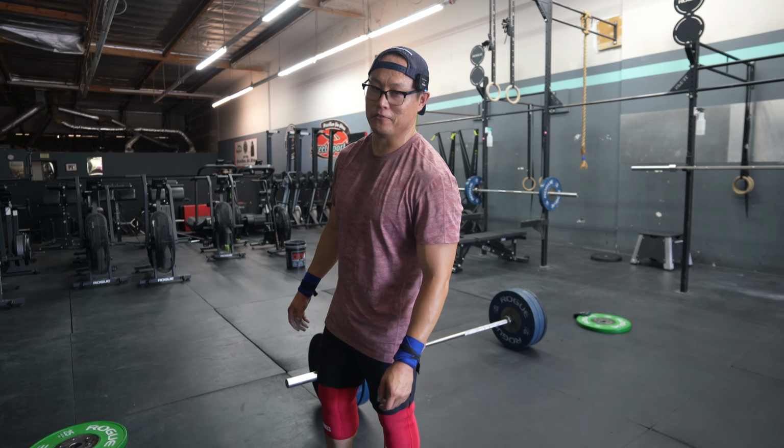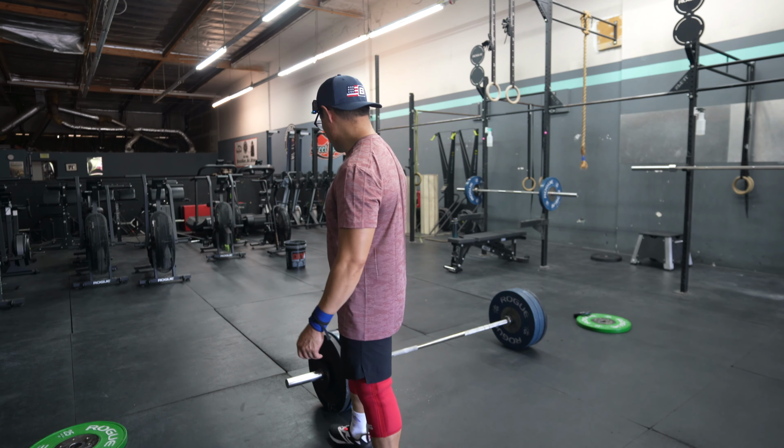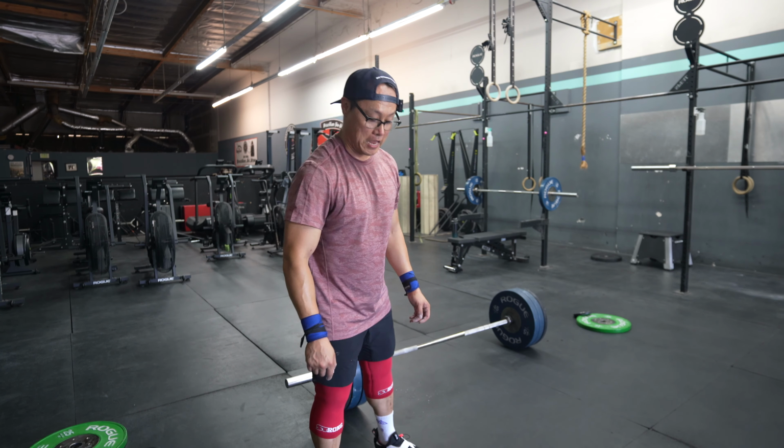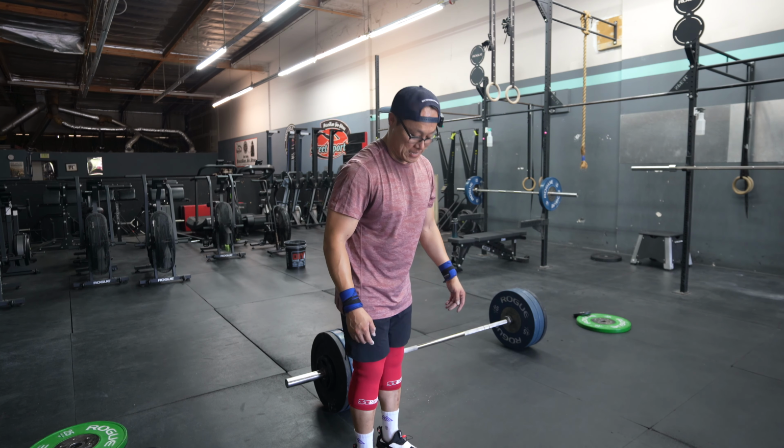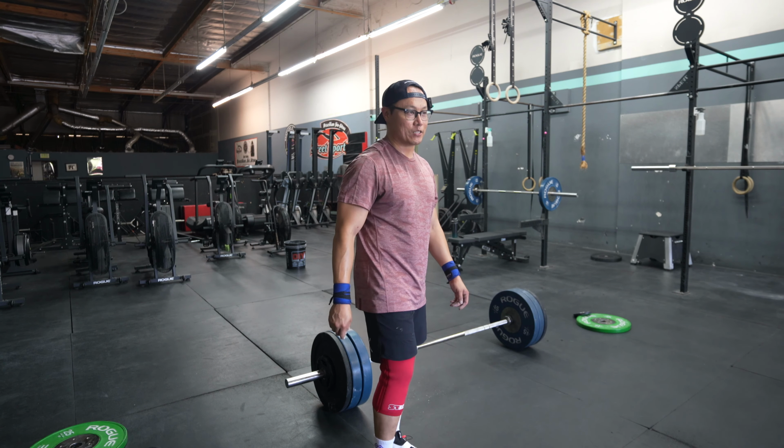That one felt better than 245, but let's try 255 and I think that's gonna be it. Definitely the most annoying thing about these shoes is that you gotta keep on tightening them. I haven't figured out a way to keep these things tight. I feel like the tab that they put on it is backwards.